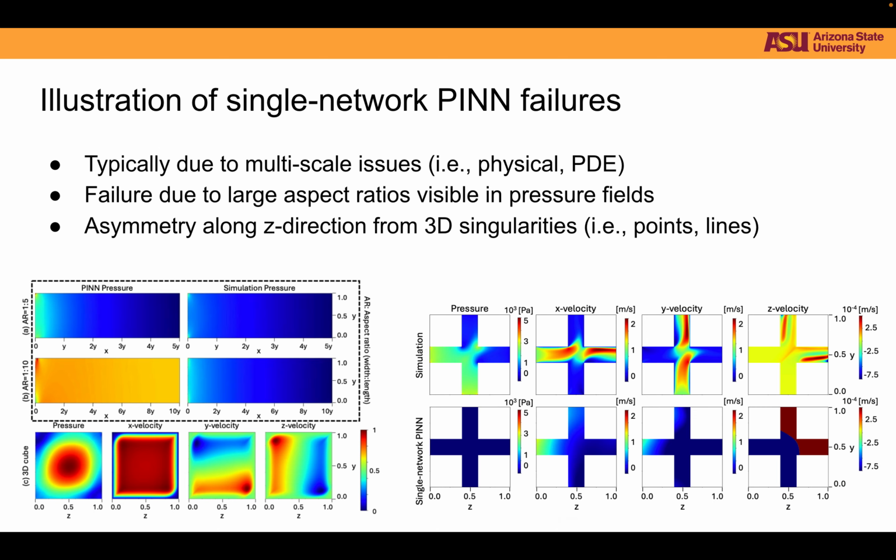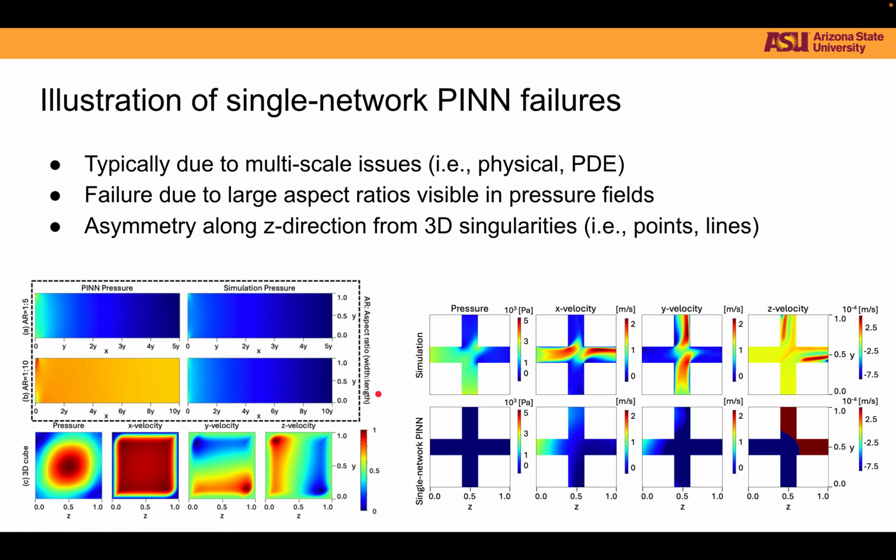And so to begin, we simply used a single network PINN for this, and we do see that single network PINNs actually have a few failure modes. Shown on the left here, we have a long channel where the failure occurs due to this high aspect ratio of the height to the length, and we see that edge singularities actually impact our flow x, y, and z velocity results, where the top right corner and bottom left corner exhibit some sort of singularities that propagate into our flow, and it shows up within our predicted flow pattern.